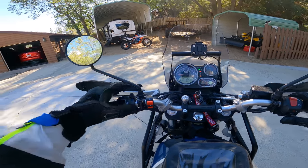Plus, because this bike is so slow, you just end up enjoying the ride more. It's more about the scenery, it's more about the ride, the people you're going to meet, the travels you're going to have. And the bike just sort of is in the background. It's doing what it needs to do. It'll get you where you want to go. It doesn't cost a lot of money. You don't care if you crash it or drop it because it's not that expensive. It's not so tall, it's not so fast that you're going to kill yourself.